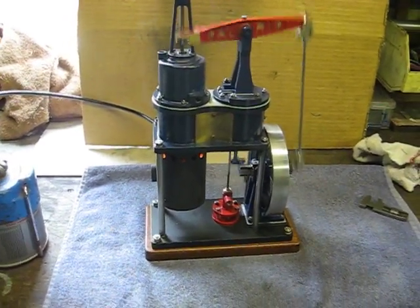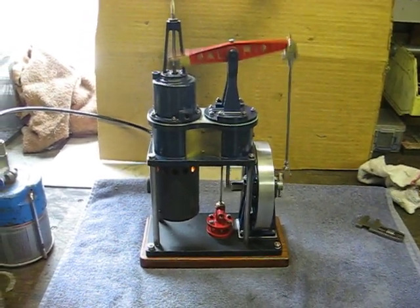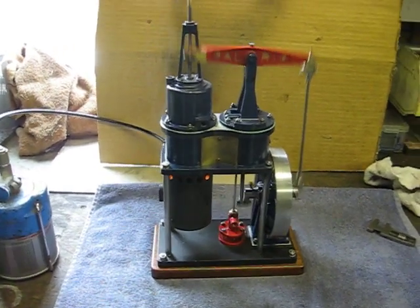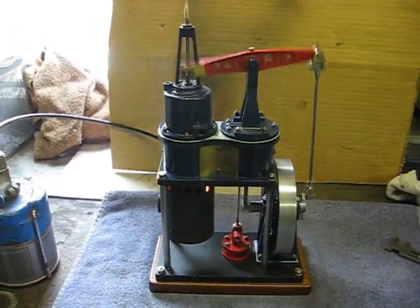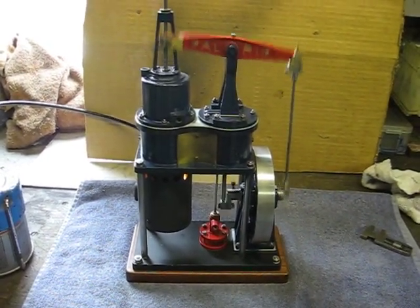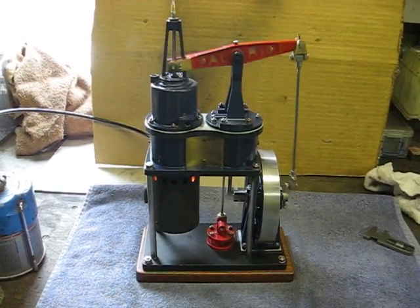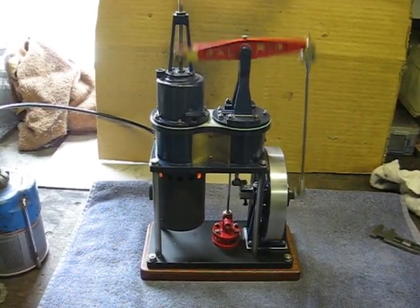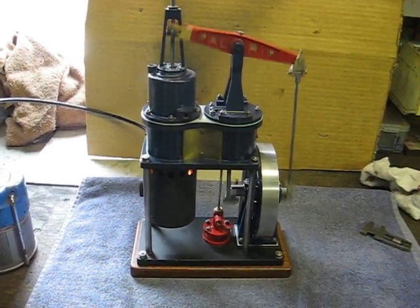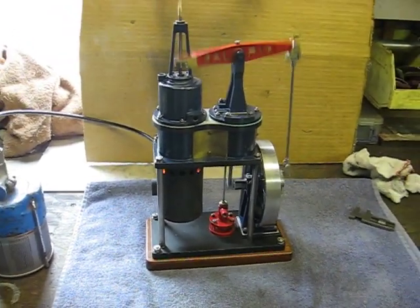Here's an engine that I've been working on recently. It's called a Breben Noiseless Caloric engine. I came across it on Google and it looked like an interesting little engine to build. I don't think there are any full-size models or working engines around — certainly not here in the UK, and possibly in the States. But a few models have been made in the days when casting kits were available.